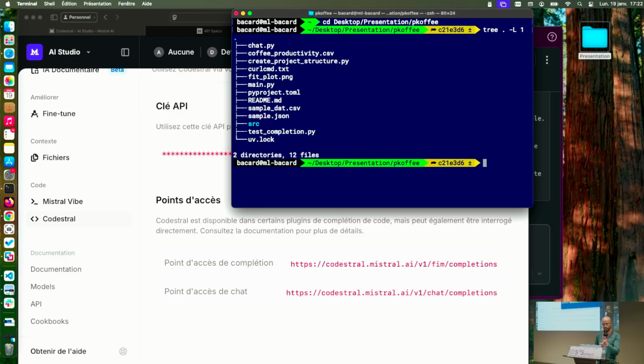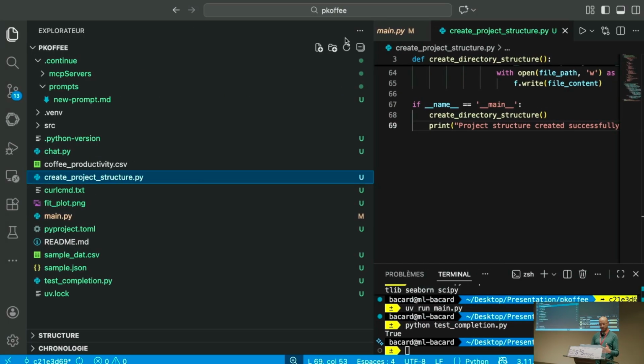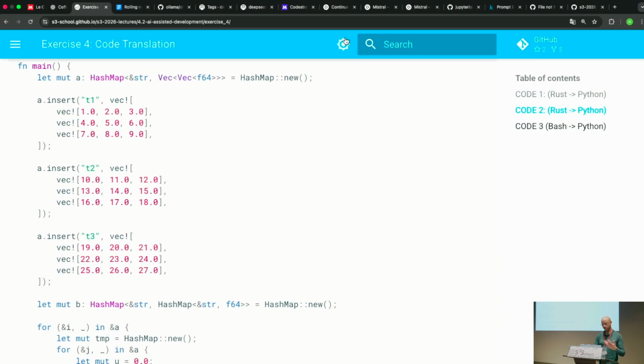Tree, for example, gives you the structure of your folder, and you can use that. You give that to a model, generate a Python script with all the directories, or you can just manually create them, just like we did before.